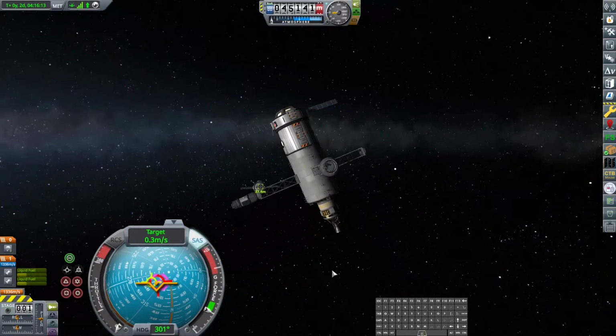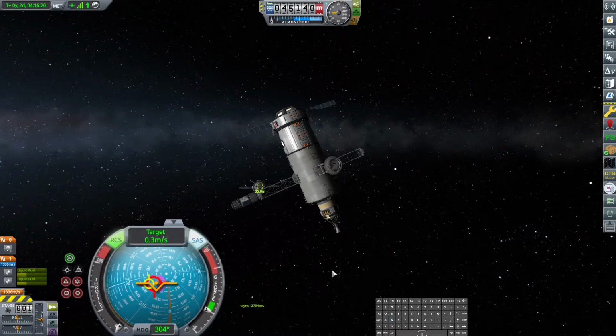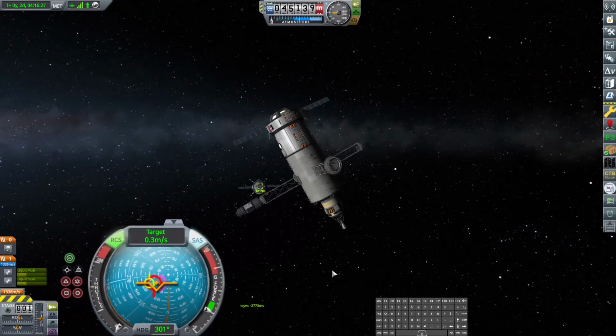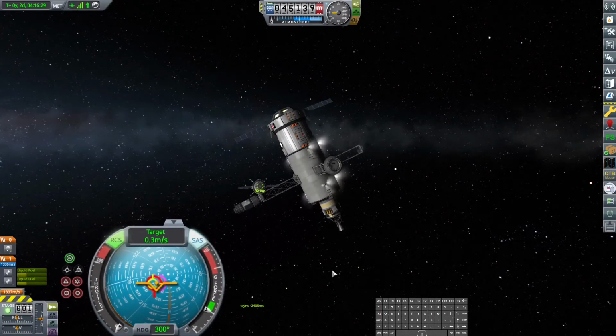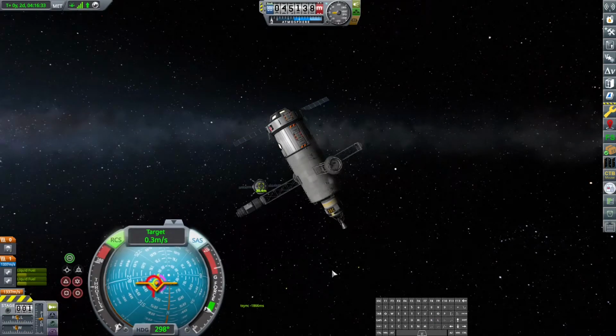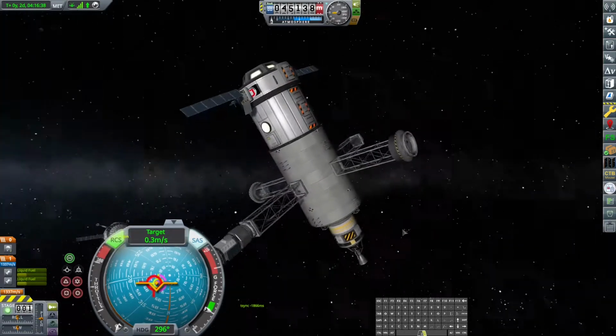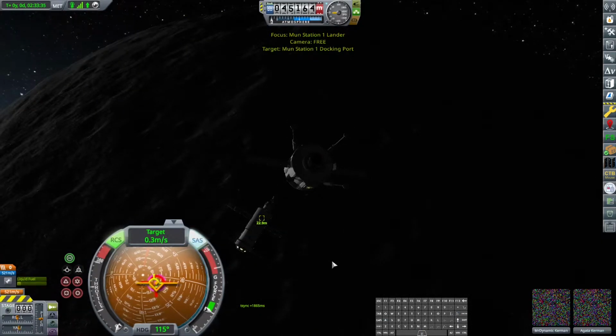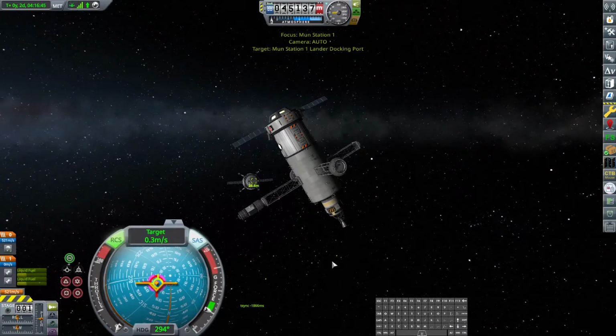Control from here. Now let's see if this lets us control the station. It does. We need to set the roll, pitch, and yaw on those things. Just get these things headed at each other. There we go. I'll worry about setting the roll, pitch, and yaw in a moment. Let's just get these guys docked first.